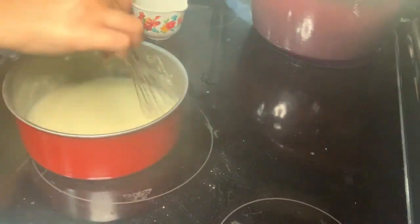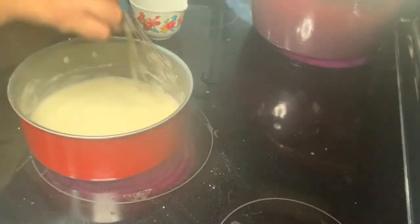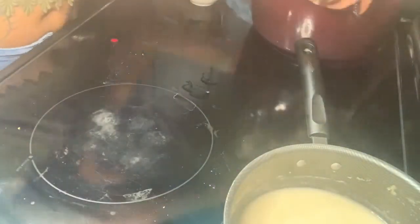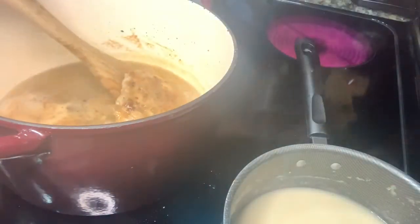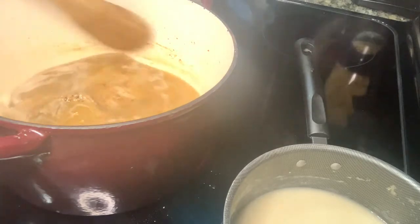And what we're going to do is add this roux to our pot that we have on the side over there. The pot that we have on the side over there is already gravy made in the pot, but we're going to pretend like no gravy is made. So when I pull this like so, and y'all see that gravy, act like it's not gravy. We're going to act like that's just water in there. So if that's just water, and we put enough water in our pot where it was covering our pork chops, and we had that water sitting on the side on the heat so it could get hot.